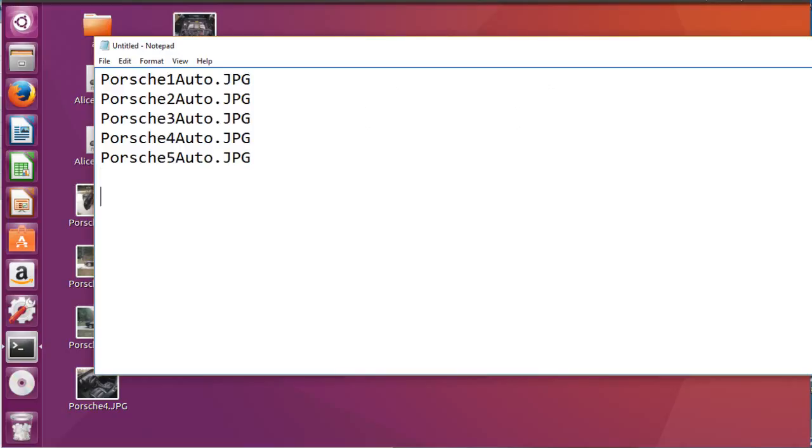So what I could do to match all those, I could say Porsche star, and that means everything after the Porsche in the root. So this, or even if it was this, it would still match because it would be anything from there on that would match .jpg. Okay, so the asterisk is going to match anything forward.